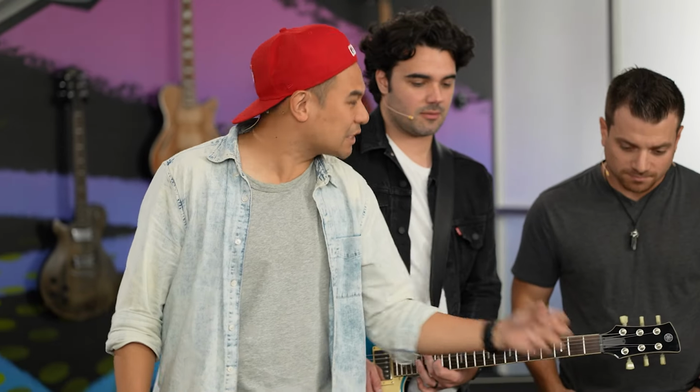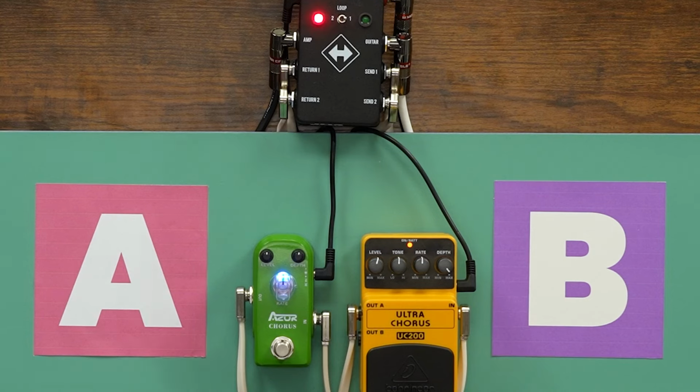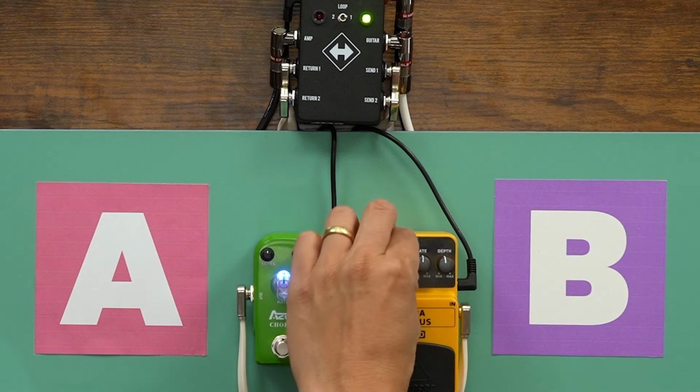It's very subtle. I was expecting it to be really drastic, but it was actually quite subtle. We'll go back to the A. We'll stick on the D chord, right? There. Make it higher.